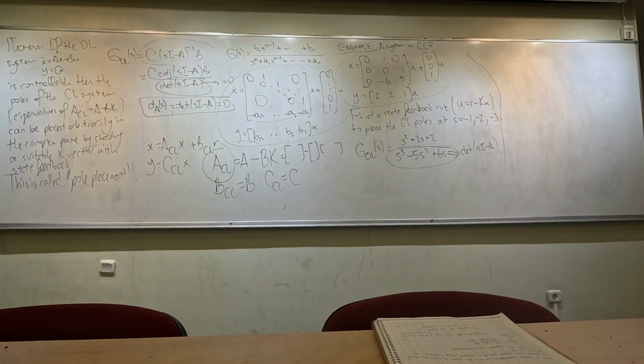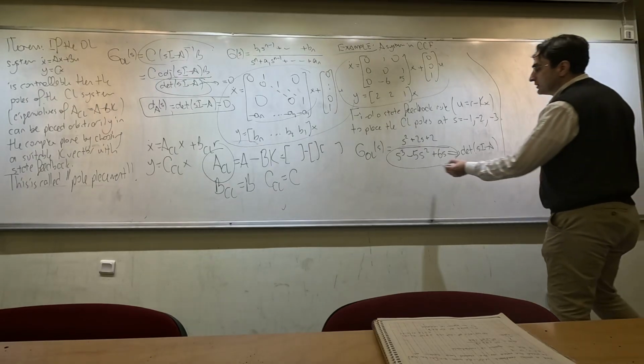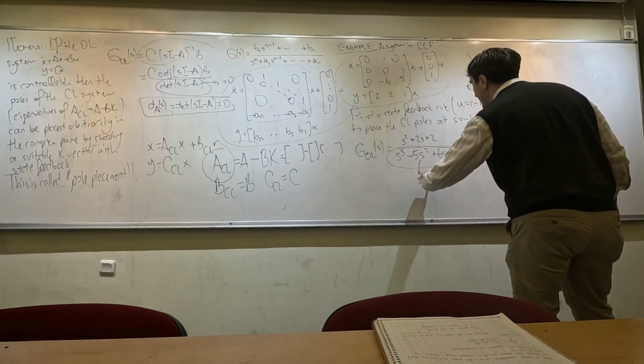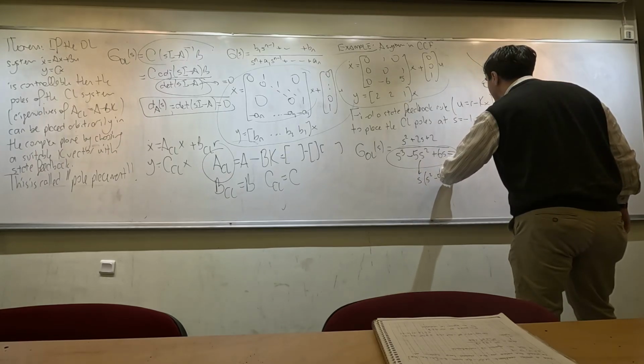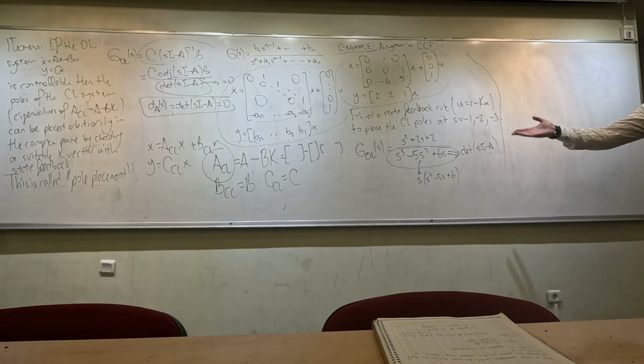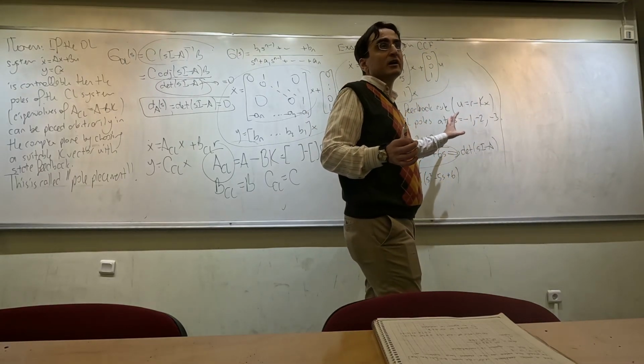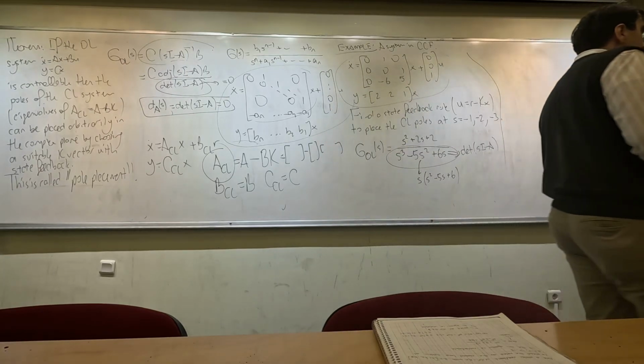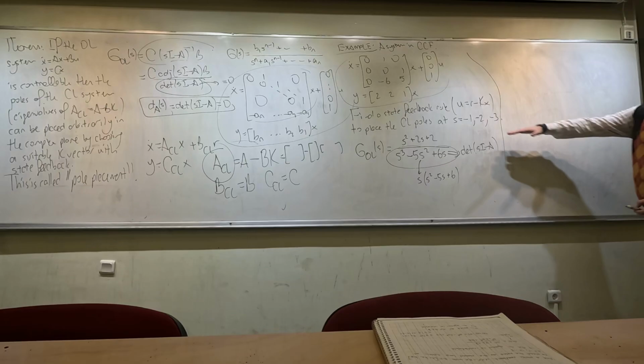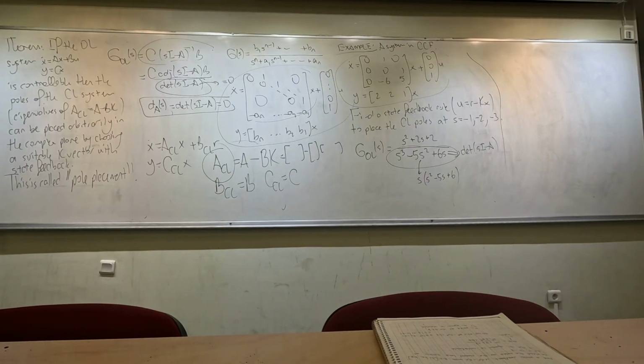So now let us try to apply this design. Here I see s squared minus 5s plus 6. Where are the open loop poles? One of the open loop poles is at 0. The other ones are at 2 and 3. So what can you say about the open loop system? Is it stable? No, it is unstable in the BIBO sense, meaning that this is also a stabilization task at the same time. By using state feedback, we are trying to apply stabilization as well, and we need to place the closed loop poles at these locations.